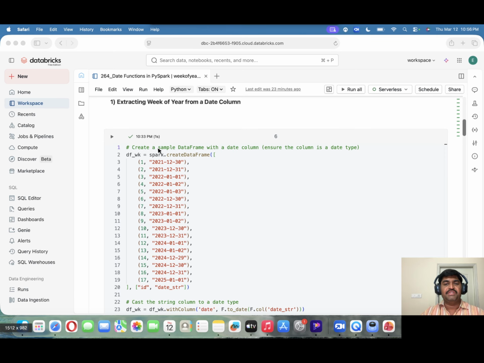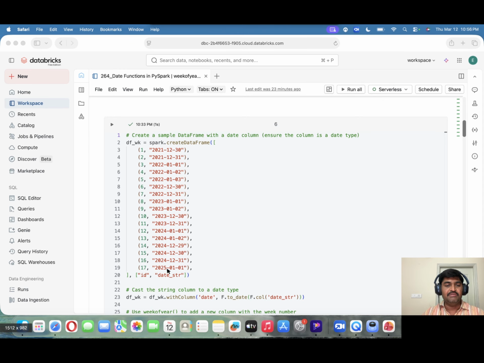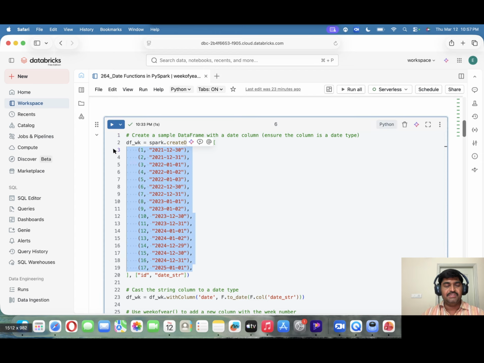Here I'm creating a sample data frame with the date column. But while creating a data frame using spark.createDataFrame, by default the date values come as string type.